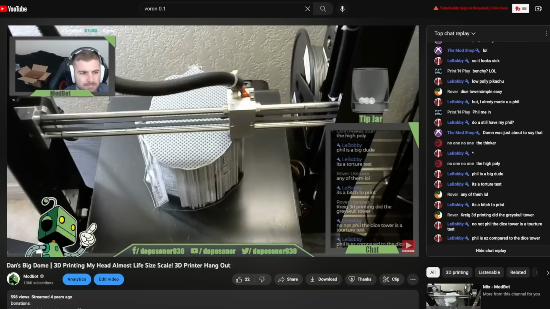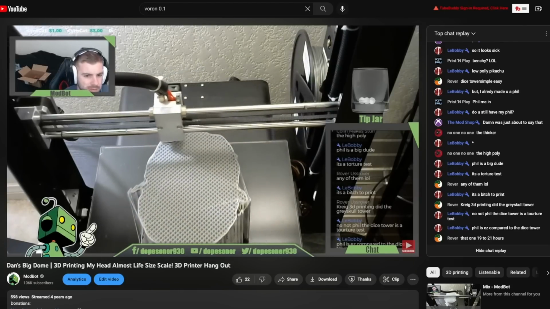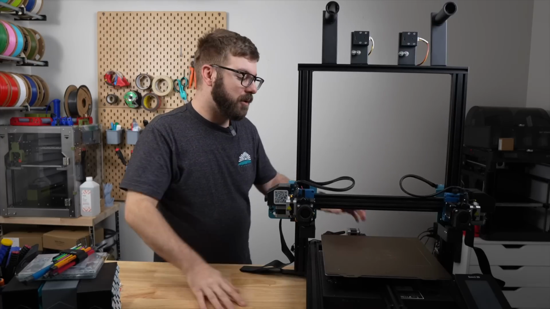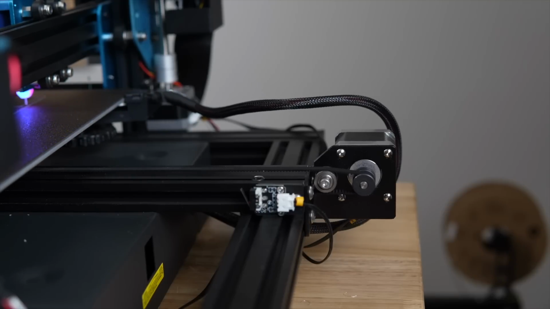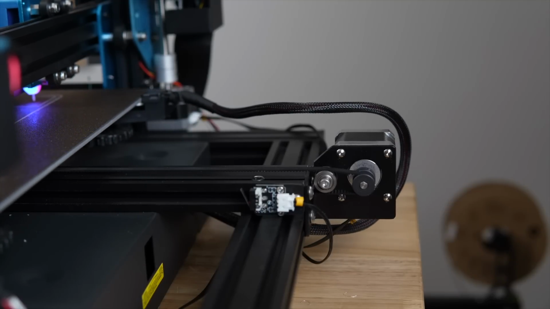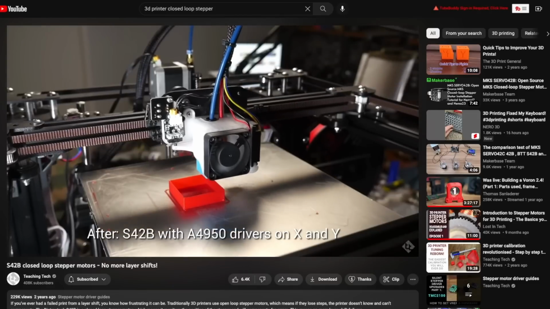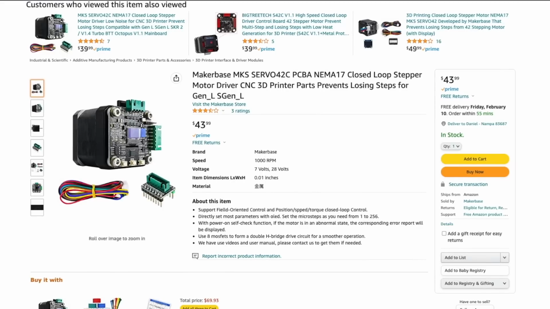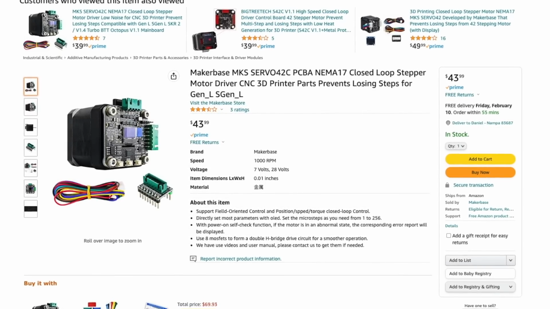Big build volume means big weight being pushed back and forth, especially if you are taking advantage of all of that build volume. Many of the early Y-axis stepper motors on these large printers would skip steps, especially as that print got heavier and heavier, just from the weight of it whipping back and forth as that motor was changing directions. I'm actually pretty surprised that after all these years, closed loop steppers haven't become more of a thing, especially on the Y-axis for these large printers to help with recovering if they were to lose a step.